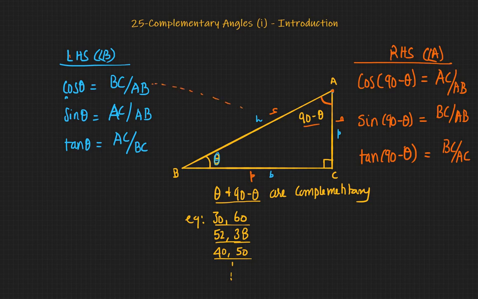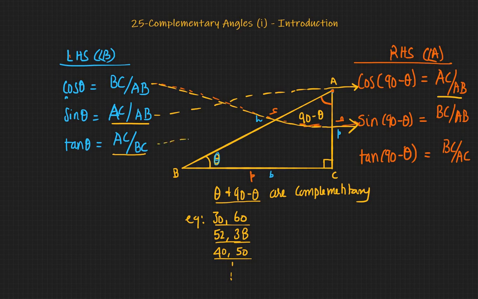Yes, you see that this and this are same. Let me use yellow color here because it's neutral. So this and this are same in terms of ratio, because this is AC by AB and this is also AC by AB, right? And here we see that this is an inverse relationship.